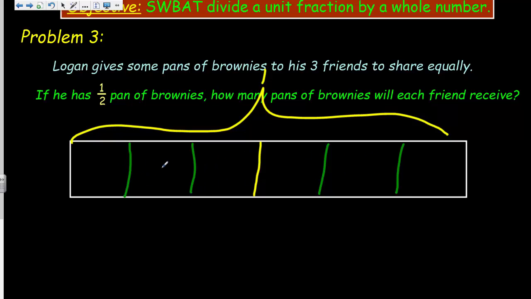Now with our half pan, now he wants to share that equally with three friends. So since I've split this half pan into thirds, then I'm going to go ahead and do the same thing over here, even though there's nothing over here. And so this way, so what fraction of the pan will each friend receive? Well, now you can see we have one, two, three, four, five, six. So actually, each friend is going to receive one sixth.